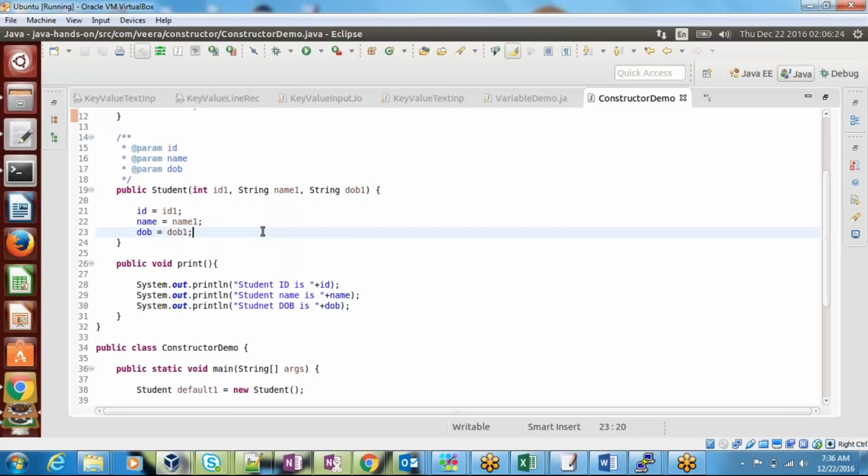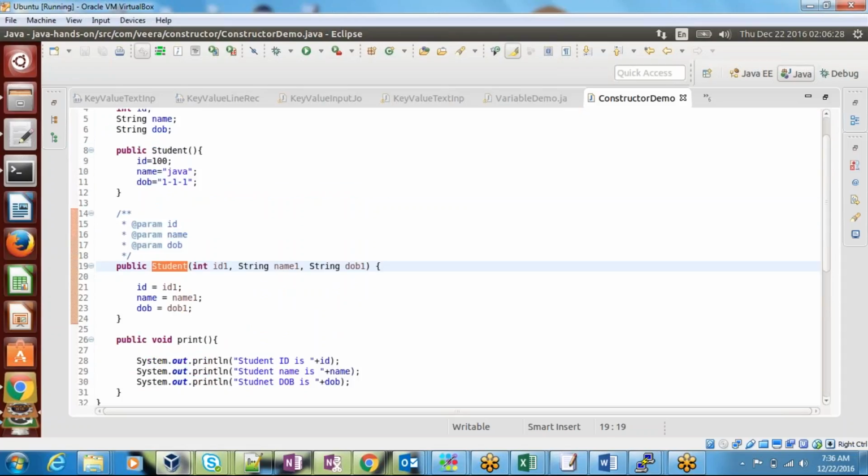This looks like a constructor, looks like a method, but those are not actually methods. Student does not have any return type, but your method should have a return type, either void, or if you remove this it will show you an error.